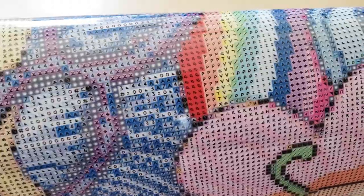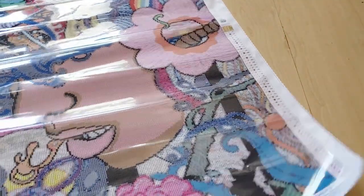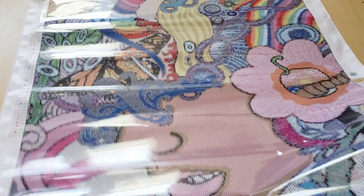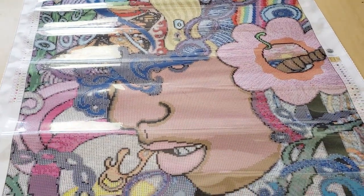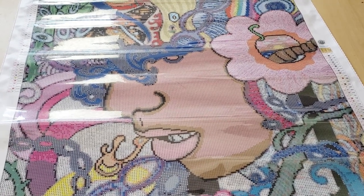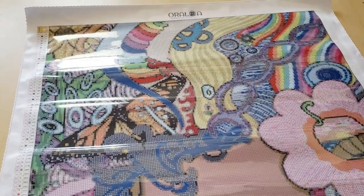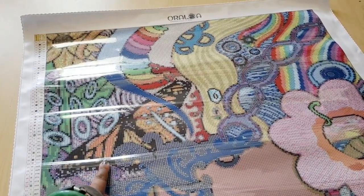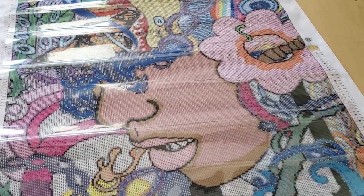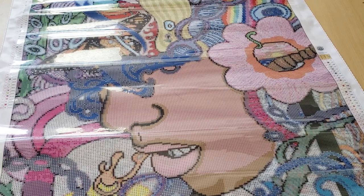It's mostly just that 310 symbol that is annoying to see — other than that I'm not seeing any other problem symbols. There are little pockets of confetti sprinkled about, but a lot of it is color blocking. Even though this canvas is huge, it shouldn't take you that long. I really love the butterfly, so cute and adorable, and the rainbows — I really like this! What do you guys think? Let me know in the comments below.